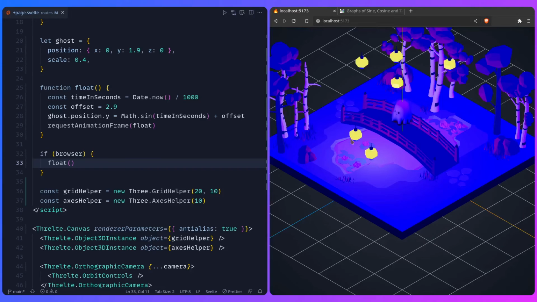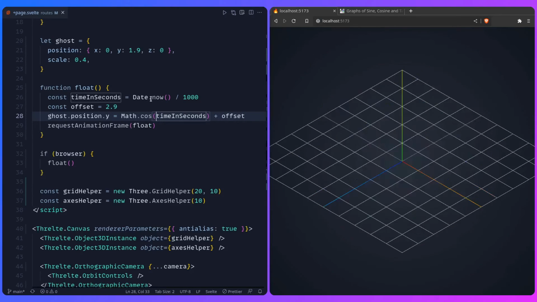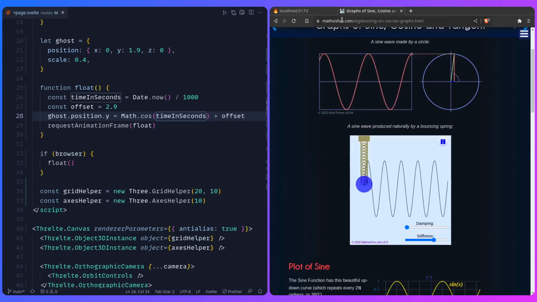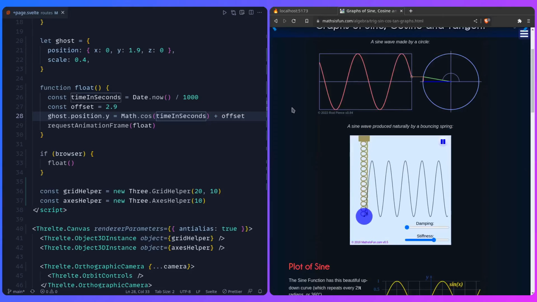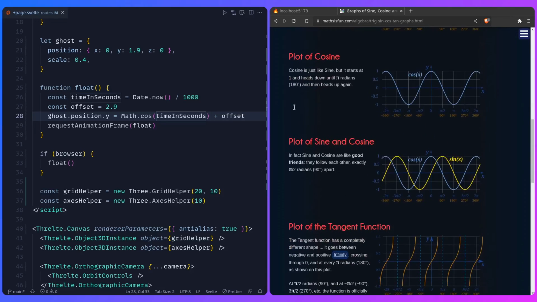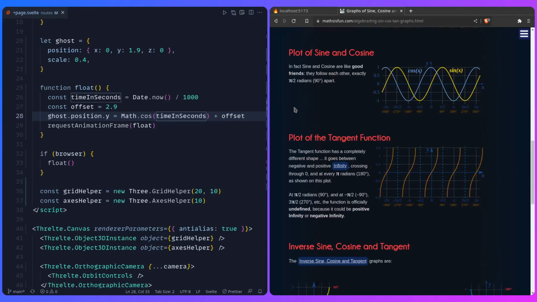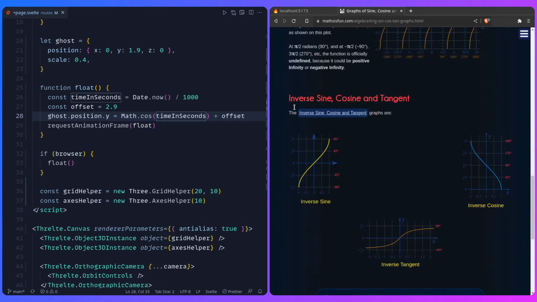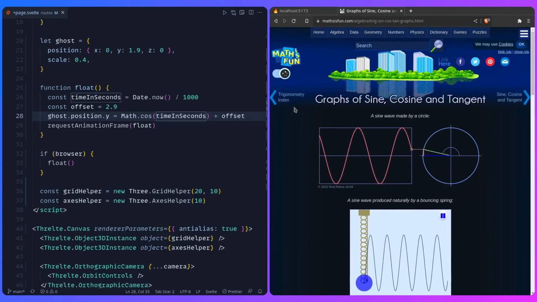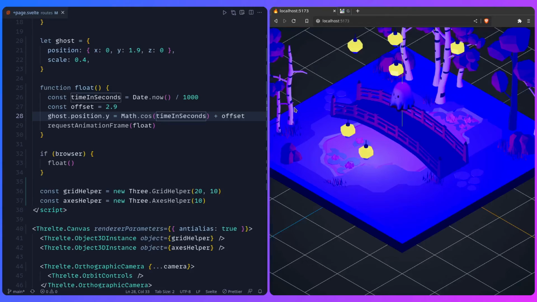So if I go here, instead of Math.sin, we can say cosine, and you can see the ghost floating is going to start from the opposite direction. From the top in this case. And that's basically how cosine works. This is just some basic trigonometry, like this is the plot of sine, plot of cosine. I really suck at math, but this is really super fascinating to me, and I learn more about it each day. So I hope you also appreciate me explaining how this works, and I hope it makes a lot more sense. But yeah, let me just close this now.